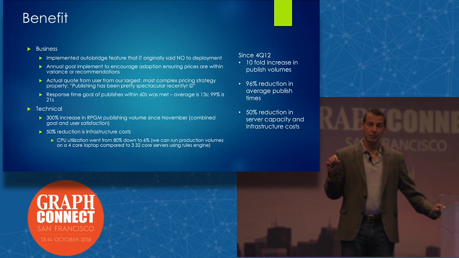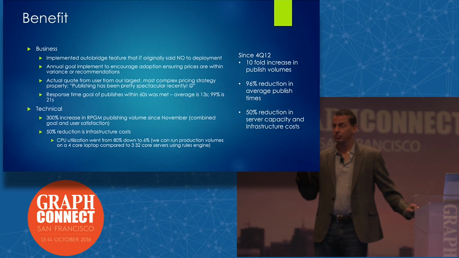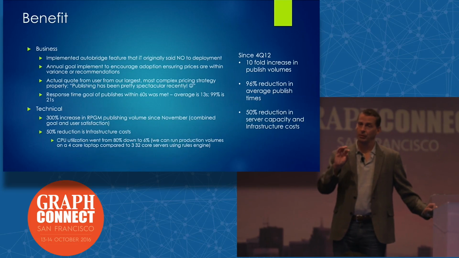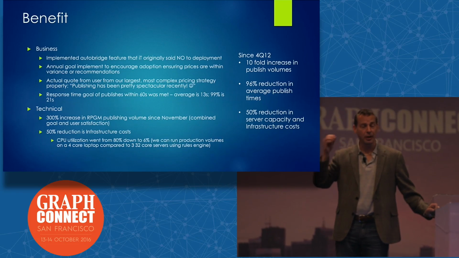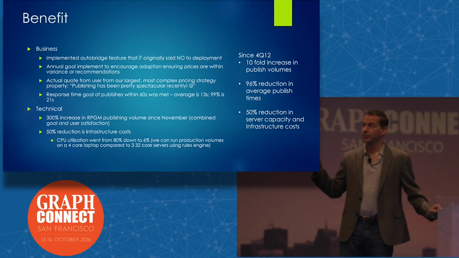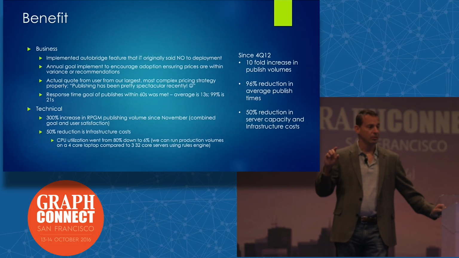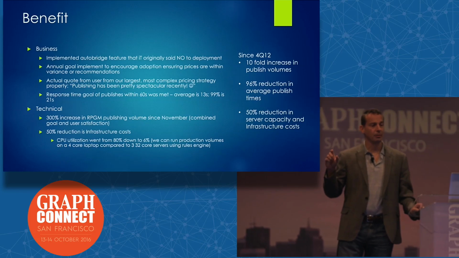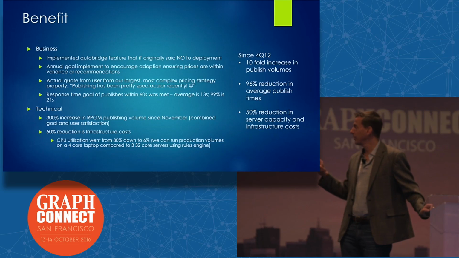With our rules-based solution before, on the 3 servers that we're deployed on, these are 32-way servers, so 32 cores per server, 3 times, a total of 96 cores available in the environment. On our rules-based solution, we were running at 80% CPU utilization. With this solution on Neo, it's at 6% now. So we're going to be able to reduce the server capacity and the server footprint and make that much smaller and much more economical.